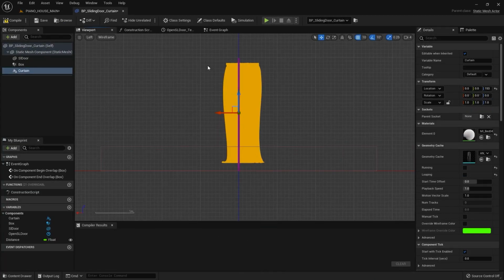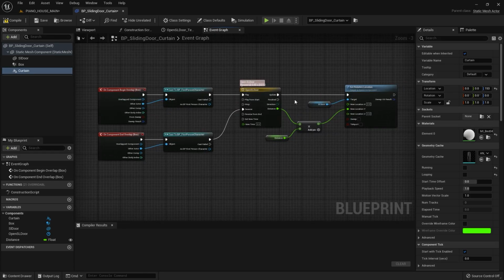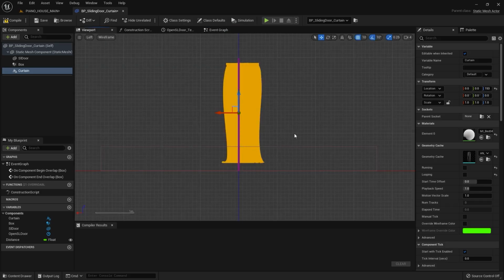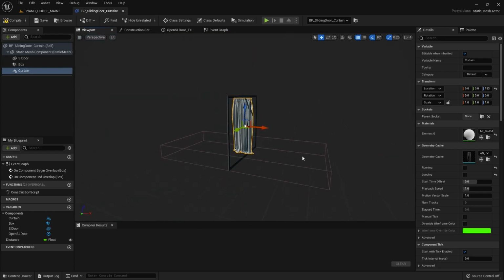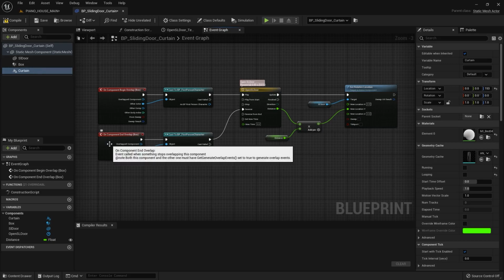Let's access the other blueprint, as we already duplicated it. Now I need to open the door. It is already solved. As the character touches the box, it's going to open the door, and it's going to execute this timeline and change the location of the mesh, that is the door.